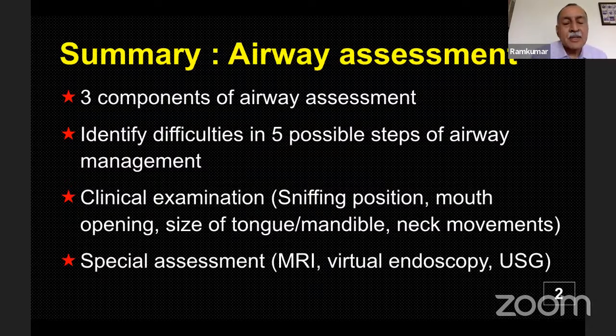Now, in summary, in the last 45 minutes or so, I've been talking about two aspects in my lecture. The first aspect was what we assess when we perform an airway assessment. I said that we look at three components of airway assessment. We look for anatomically difficult red flags that tell us this patient's airway may be difficult to access because of anatomical difficulties. We look for a physiological problem that may be coexisting in this patient that will only add to the woes of the patient and the airway manager like you and me.